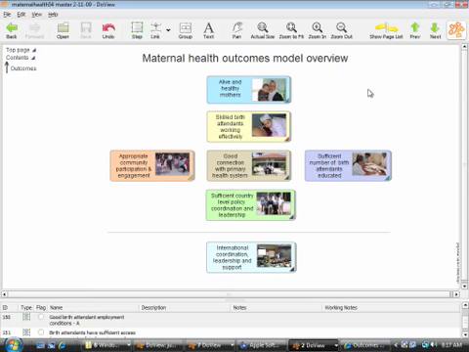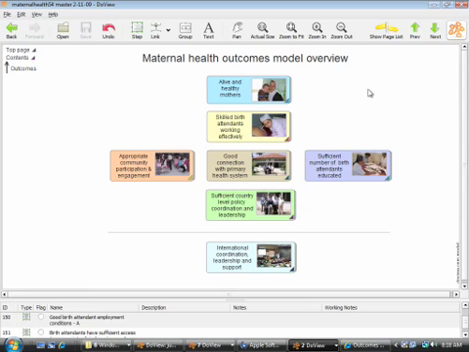What we're trying to do here is to have a more effective way of sharing best practice, rather than every country or district having to develop from scratch its own model of what it's trying to do in a program around, for instance, maternal health. We build the generic or common version of the model, and then we allow and encourage countries to use the model to implement it in different places. So how does that all work?